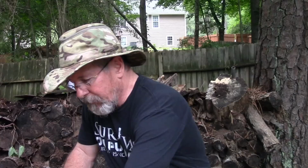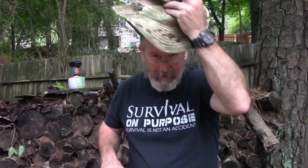So, let's see, what else? As far as the clothing, of course, my Tilley Airflo hat. It is absolutely rock and roll cool. This thing is like 4 years old. It rained a lot. It sheds water and keeps my glasses from getting all wet. It's very, very comfortable, very lightweight. It floats if it falls in the water, but I really like it because it sheds the water and just keeps the sun off your head.